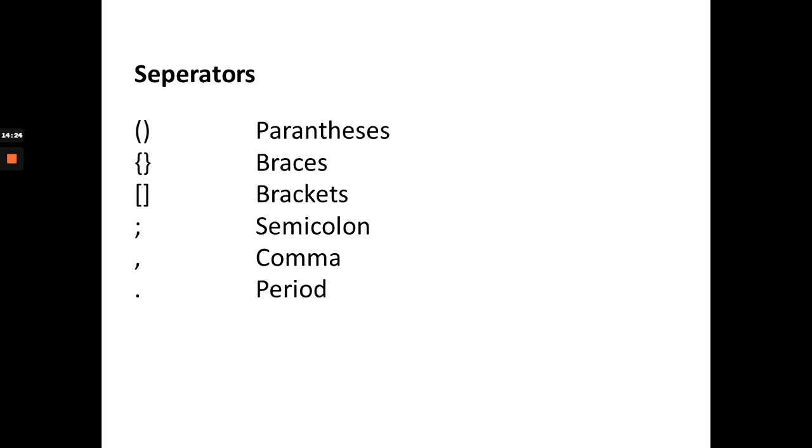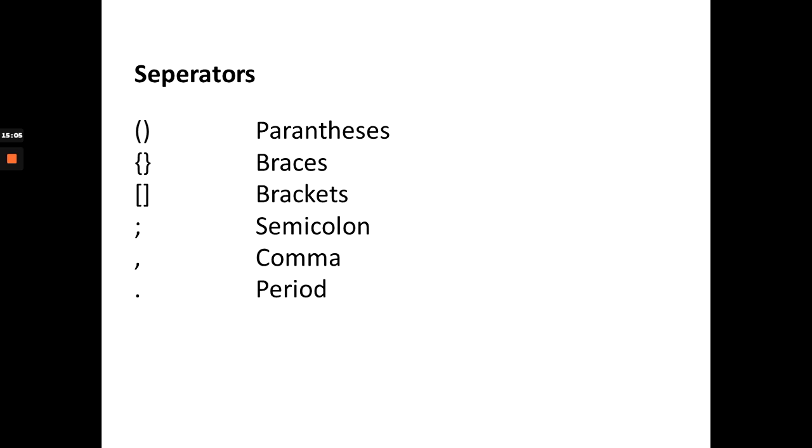Braces. Curly braces are used to contain automatically initialized arrays. They are also used to create a block of code for classes, methods, and local scopes. In those cases, braces are used. Brackets. Brackets are used to declare array types. They are also used when dereferencing array values. Semicolon terminates the statement. It is the last separator that will differentiate one statement from another statement.